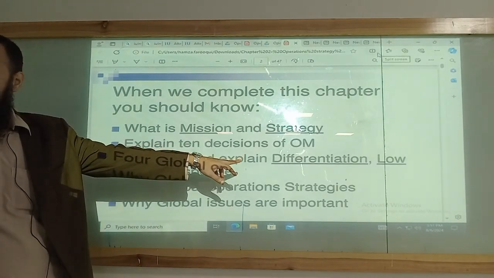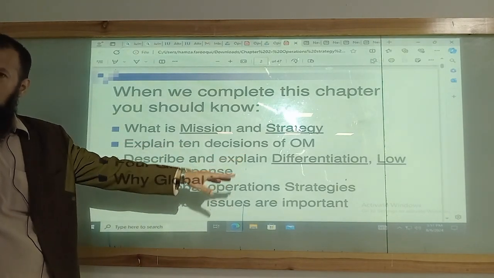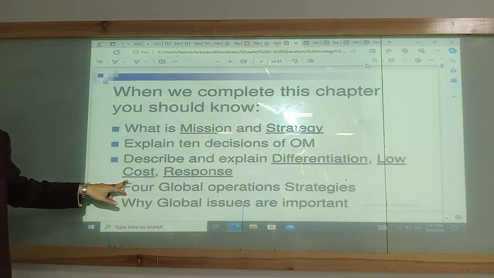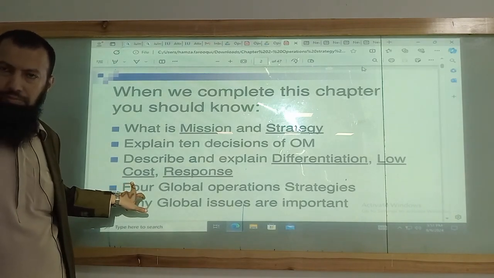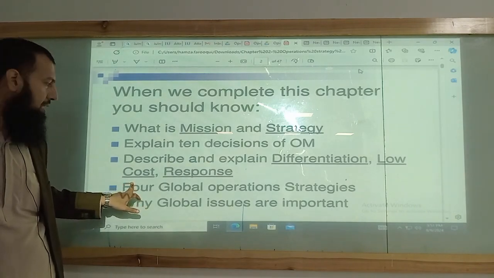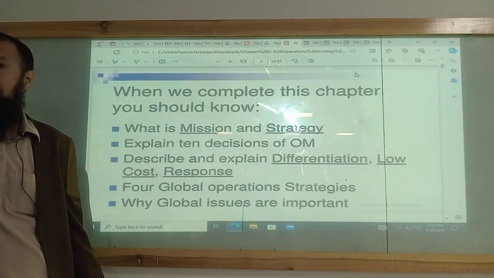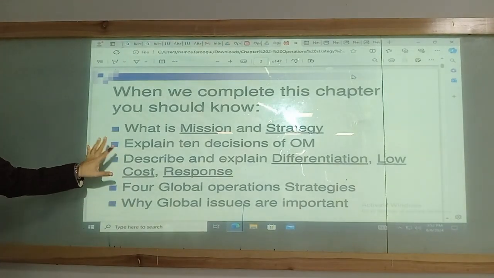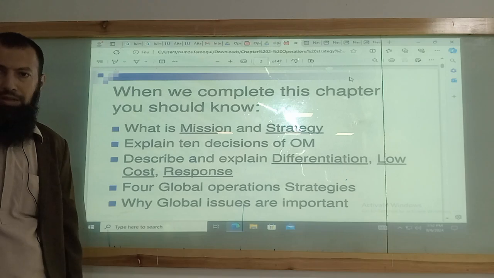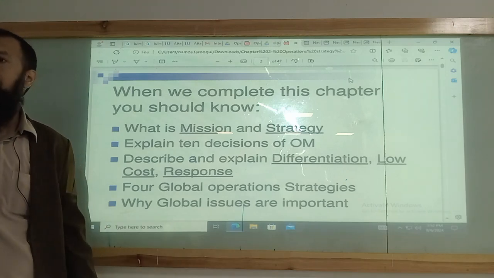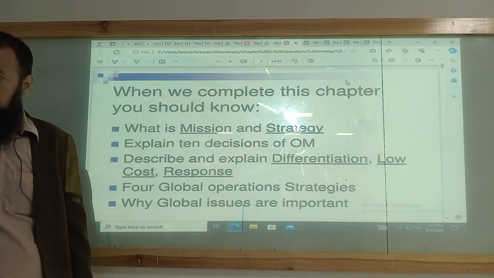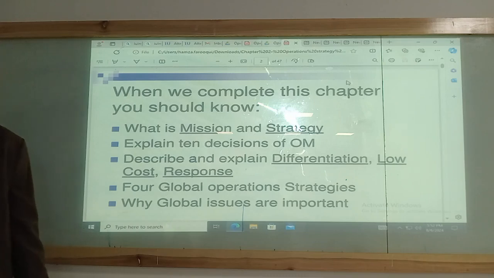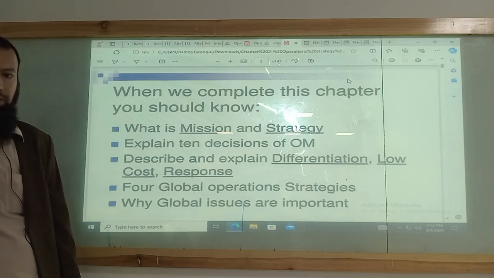First is the differentiation, that how the company product and services are better than the other. Other one is the low cost, how cost effective the company is. Company products, company services are, how responsive the company and its products are. So basically these 3 are the comparative strategies. So first is the differentiation. Okay.